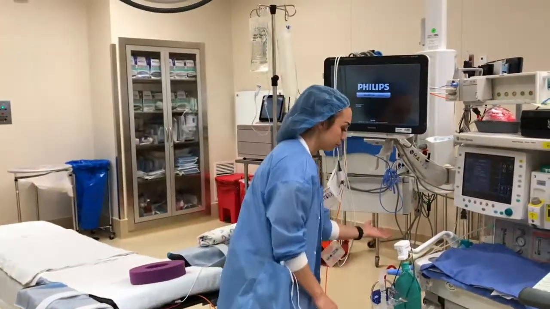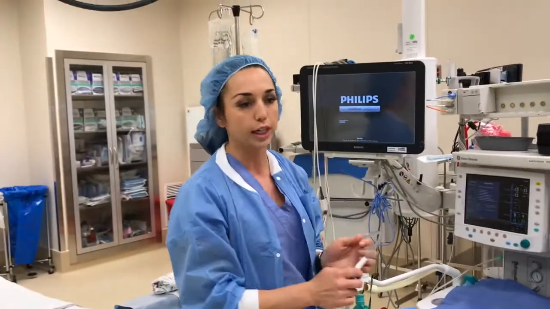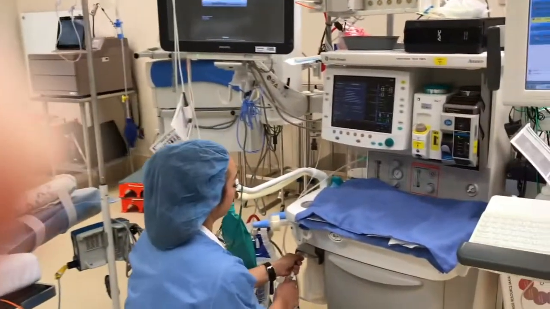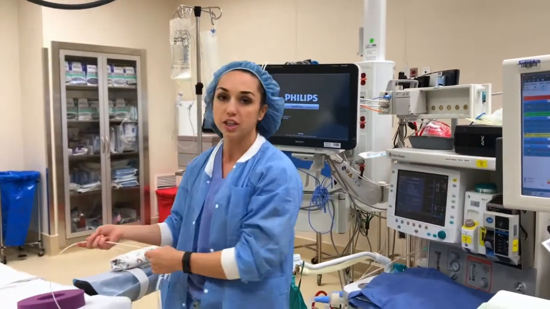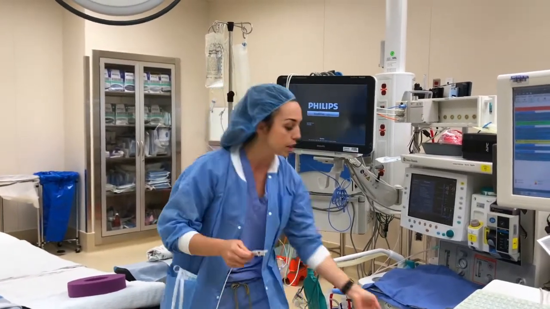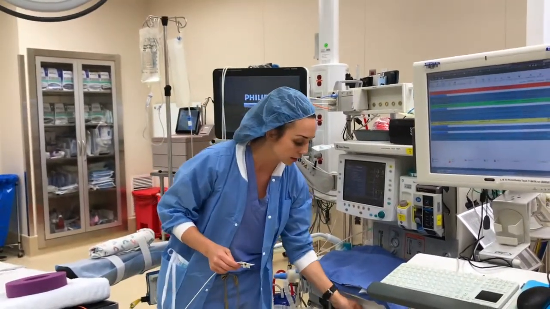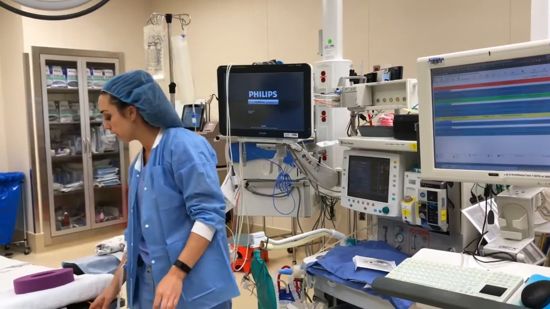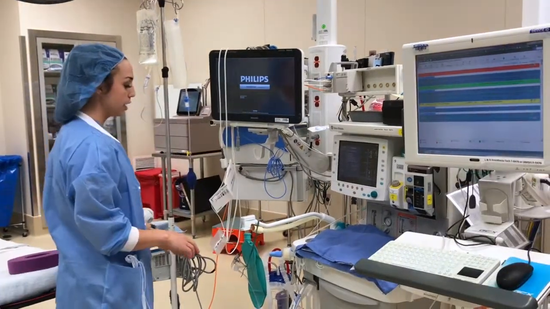Suction, I've got my suction down here. Of course, everyone has a different place where they like their suction, but just make sure it's working and it's easily accessible, whether that means it's shoved under here or in the canister. So machine, suction, monitors. The biggest things are obviously making sure that your EKG leads are set out, and many times they don't come with the leads or the pads themselves. So you can find the pads in the drawer here, or the EKG leads, as well as your pulse ox is going to be down here as well. So setting up your EKG leads, and then we've got our pulse ox and blood pressure up.